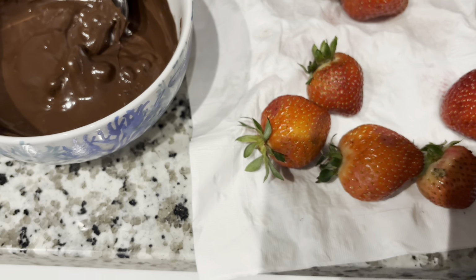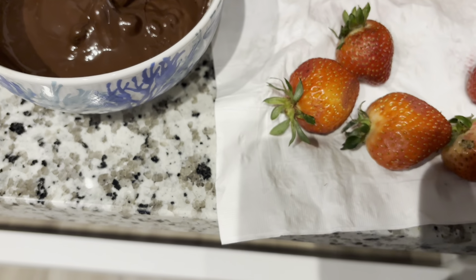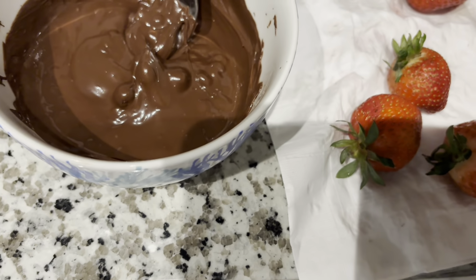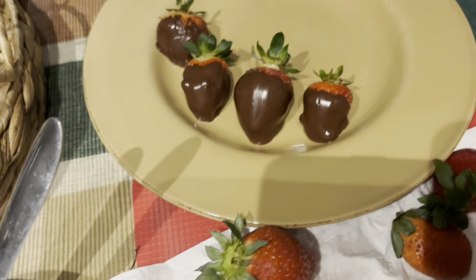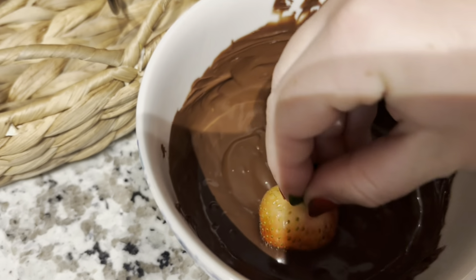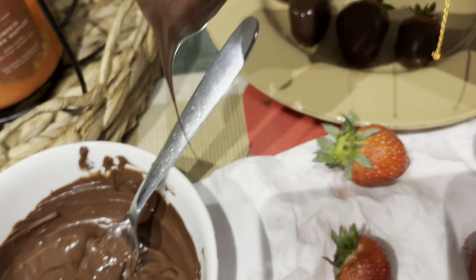It can get a little messy, y'all, but definitely I would not put them in the freezer. One time I did, and they turned out really bad, so you do not have to put them in the freezer to cool. They will start cooling instantly, so I just keep them in the fridge, and then they are perfect, and I would eat them within a day or two.